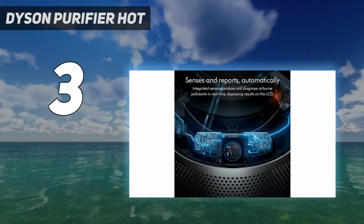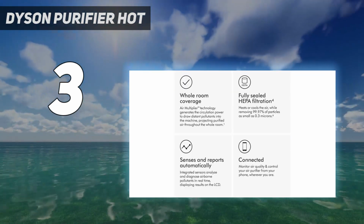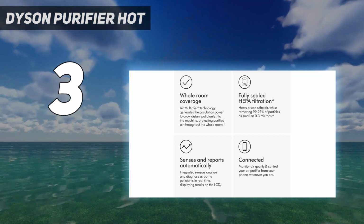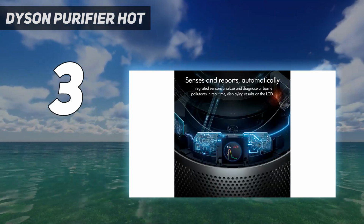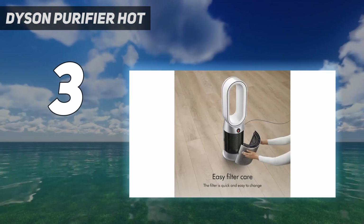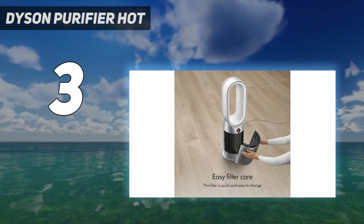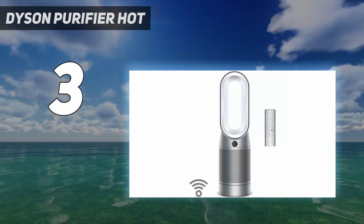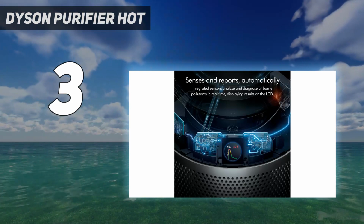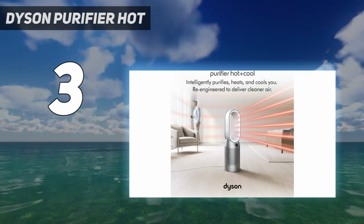You can only operate the heating element of this appliance with the remote, and if you lose it, it will cost $30 to replace. All of the surfaces on the heater stay totally cool, so there's no chance whatsoever that anyone will get burned from touching it. There are also no fan blades, which makes it very safe in cooling mode as well as very easy to clean. When it's heating on high, the Dyson reaches a sound level of 55.8 decibels, which is about as loud as a coffee maker. It's roughly the same as most of the heaters we tested.